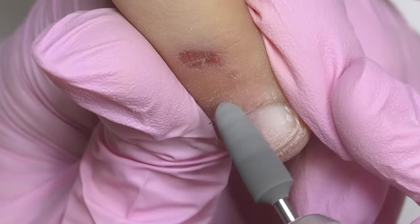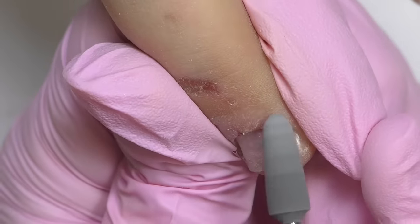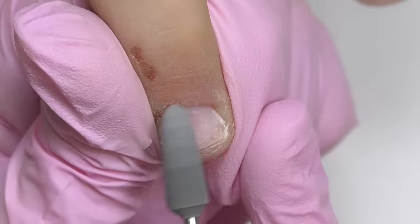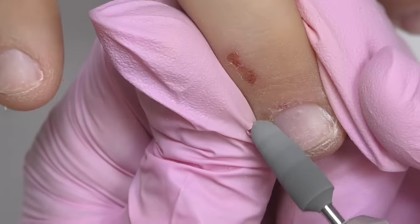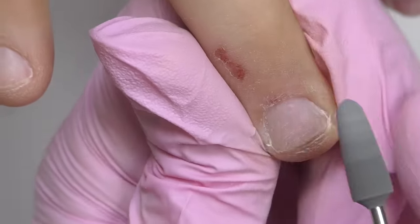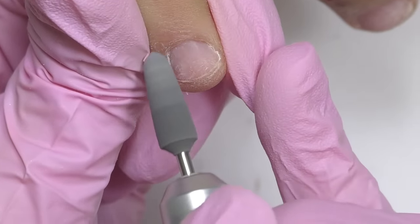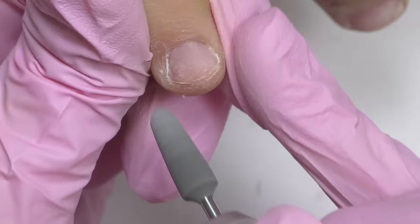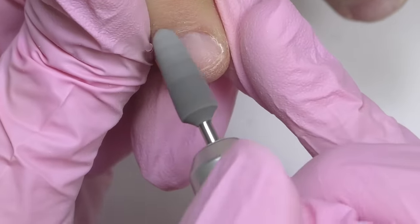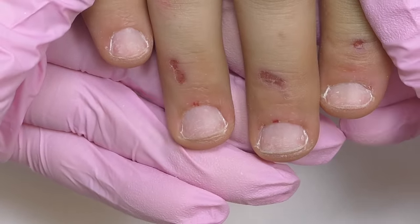After that, I used a buffing bit, and normally this one is used for buffing the nail plate, but it also works great for buffing the skin because here we had many hangnails and it works pretty good to clean them. And I'm not going to clean it really deep and all the way because we have extensions ahead and filing, so it is better to finish it up when we are finished with everything. And this is how it looks after cuticle care.